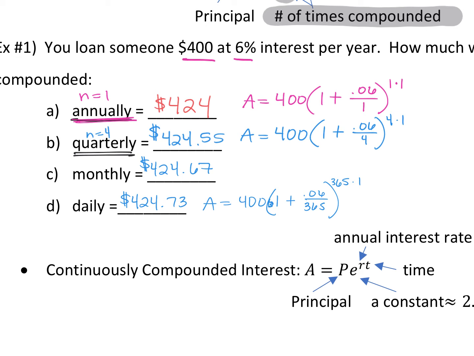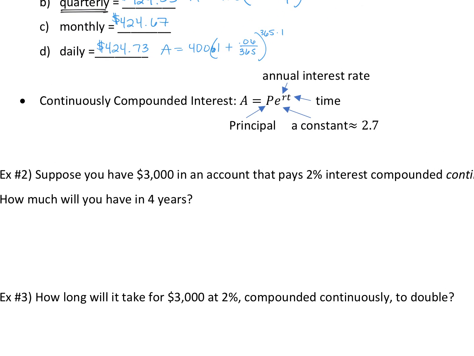Okay, so this is a small example. Like I said, it's not growing by crazy amounts, but a lot of money is going to make a lot of difference depending on how much it's compounded. So that's if you compound annually, quarterly, monthly, daily. If you compound continuously, like all the time, there's this new little friend. His name is e. He's kind of like pi.